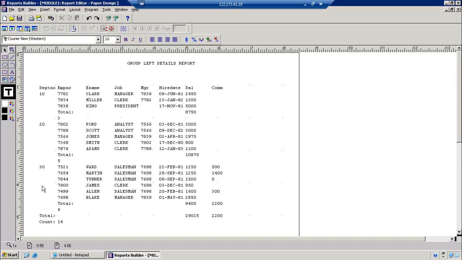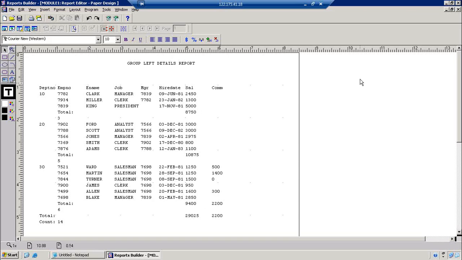Now we are getting the output. The department data will be displayed on the left side and the details data will be displayed on the right side, and the total number of employees, the total salary department wise, and the total commission wise. Right? It is nothing but a group left. So very simple. Just click on next. We didn't put any effort into this one. We don't even need to use our brain.